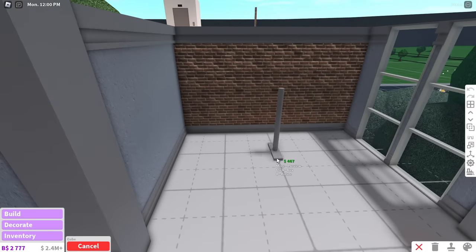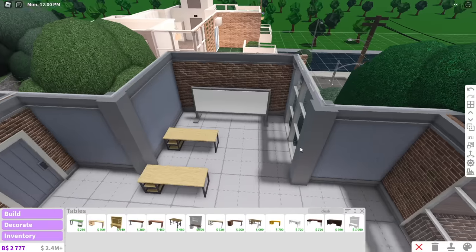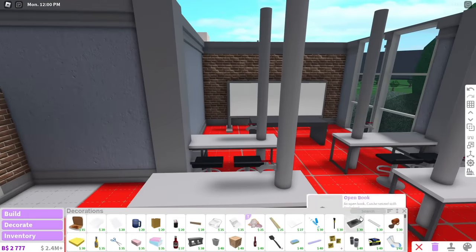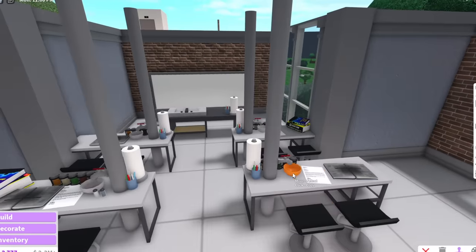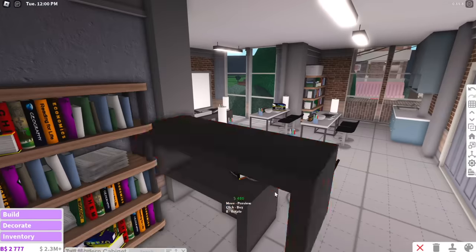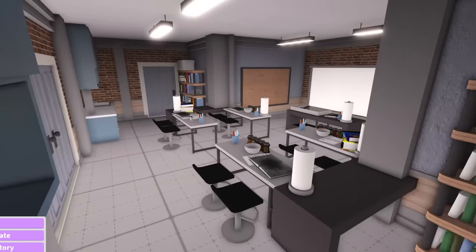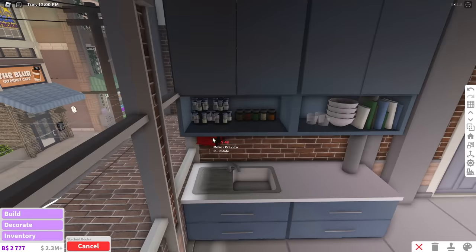Now we are up to the lab rooms. Most of my real university experience involved working in lab rooms — my university even has a whole building dedicated to just lab rooms — but this community college is just lucky to have one laboratory. I'm adding lab room clutter using books, spices disguised as chemicals, and cups and glasses as beakers. As I'm putting these down, I think about having to replace all of them when an actual school update comes out — because honestly, it's inevitable. Laboratories also always have a little prep room where they store extra chemicals and lockers for teachers and staff, so I had to add it.